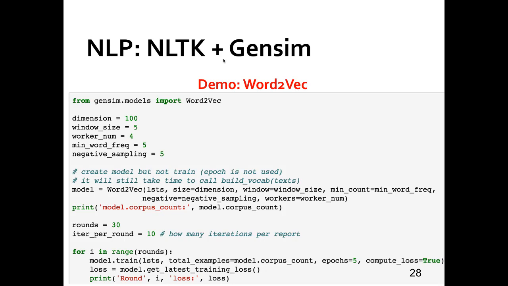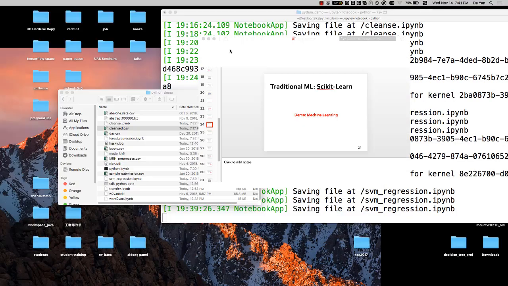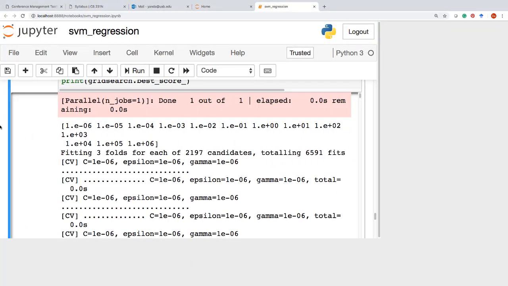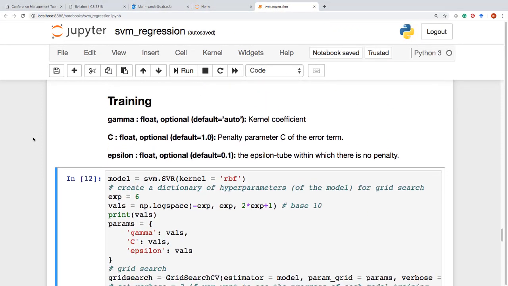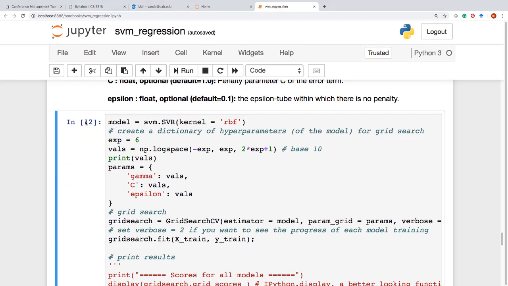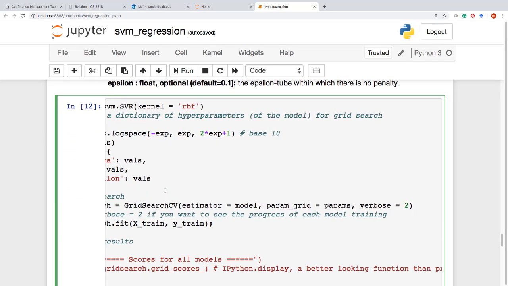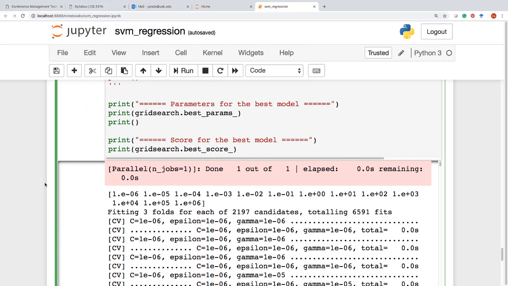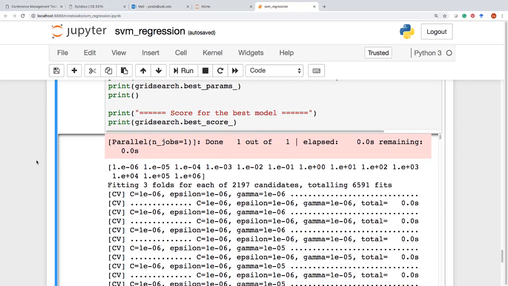Okay, so let's see a demo here. I think it should probably be done. Okay, yeah, it's done. By the way, there are some minor details here. We can actually run the job in parallel. Here, we just say we run on one core. If this machine can run on 8 cores, you just specify that you want 8 cores to run the job. It will be 8 times faster, hopefully. Mostly 5 or 6 times faster because there's some overhead there.